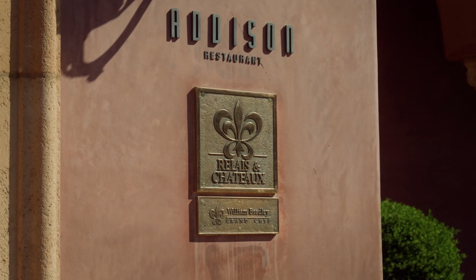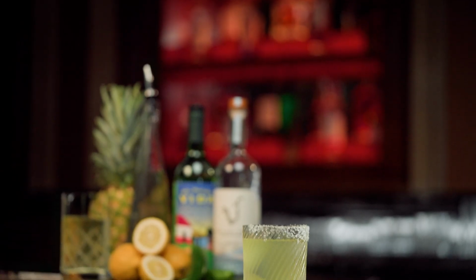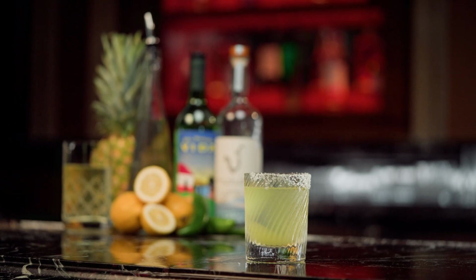I'm Jason O'Brien, lead mixologist at Addison and Robb Report's resident cocktail columnist, and this is how to make the Hot Lips.